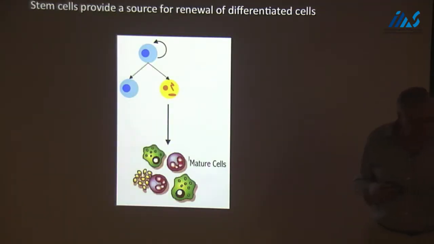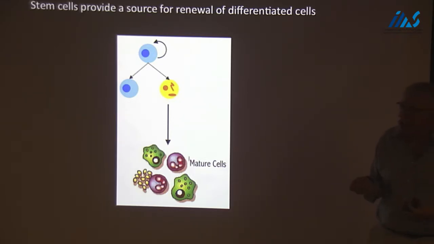So why is this relevant to human health? You probably heard a lot about the term stem cells. I don't know, beyond the buzzword, whether you went more deeply into it. The idea behind stem cells is that the process of cell differentiation does not end at the end of embryonic development. Actually, cell differentiation continues throughout adult life, and we have several tissues in our body that continue to renew themselves every day throughout our lives. And this includes the skin and the hair and the lining of the intestine and the hematopoietic system, the blood cells. All of these tissues are constantly generating new differentiated cells where the old cells are replaced and die.